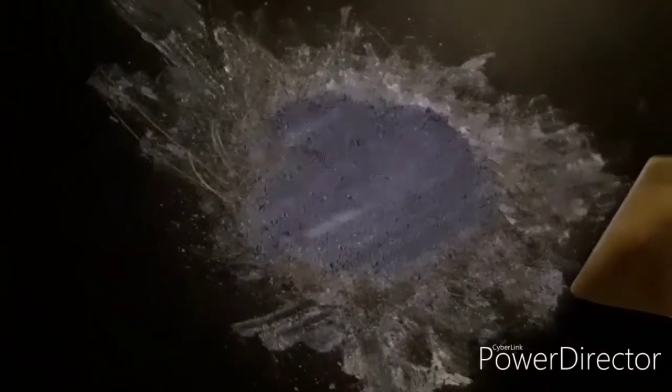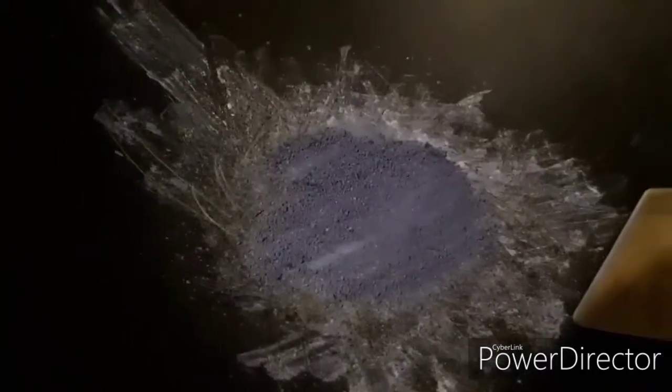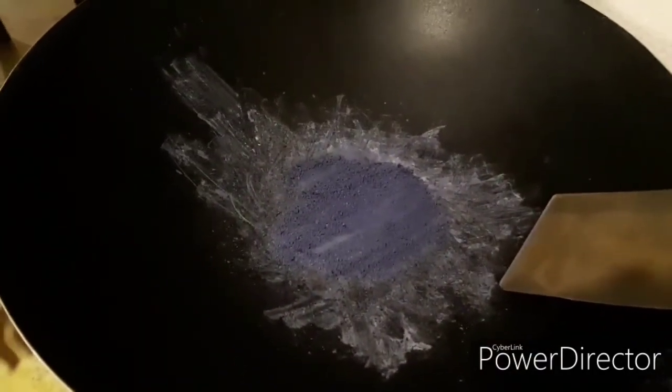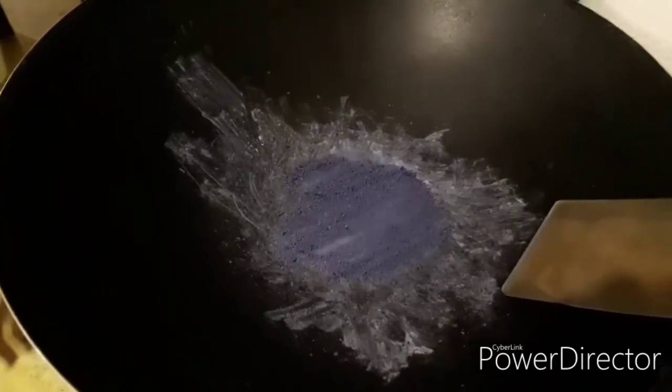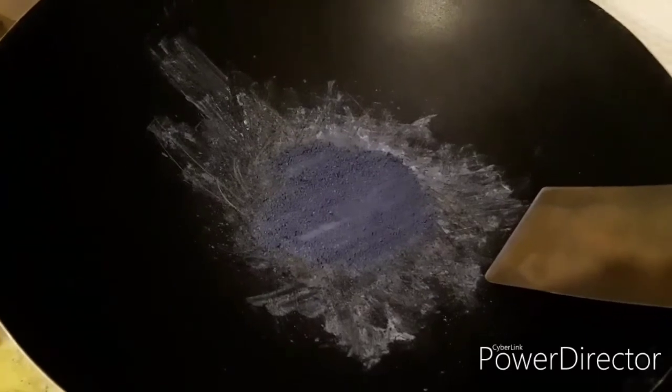So you can see here, we've been drying this for about 10 minutes or so. And it has lost a lot of its blue color, which is normal when you dry this. I'm going to turn the heat off. Never mind, I'll leave it on. We're going to need to heat it again. So the next thing we want to do is get this out of the pan, and we want to recrystallize it. And we're going to use the 25% or better ammonium hydroxide to do this.